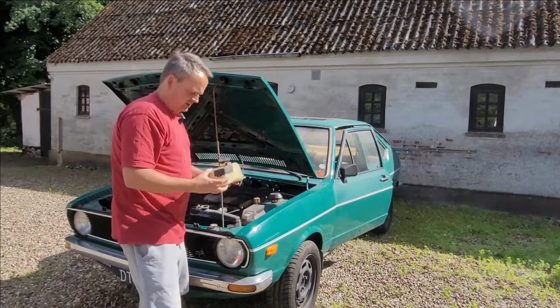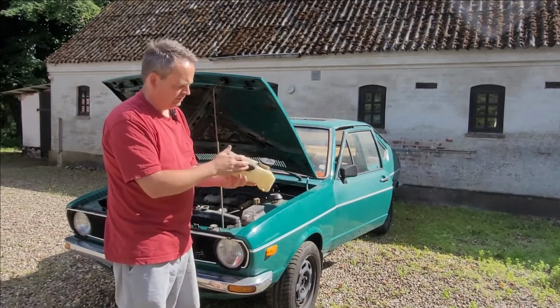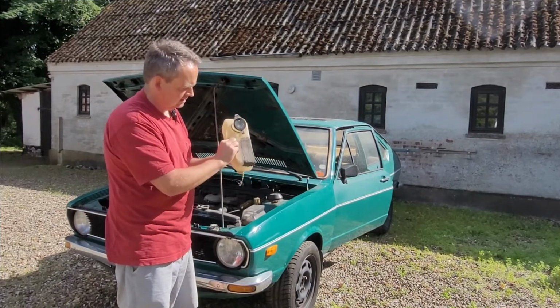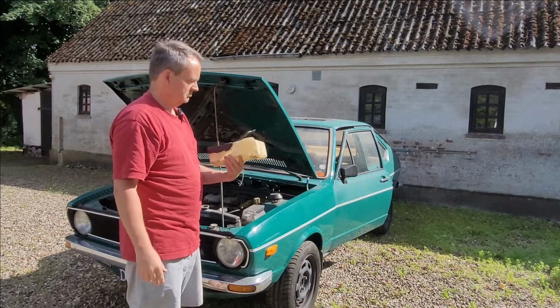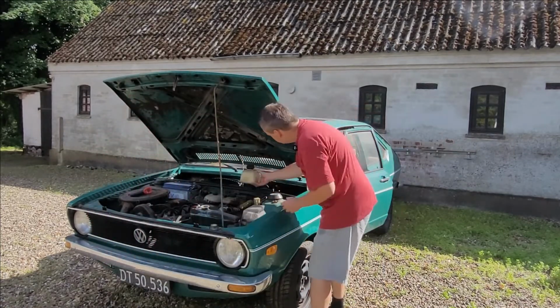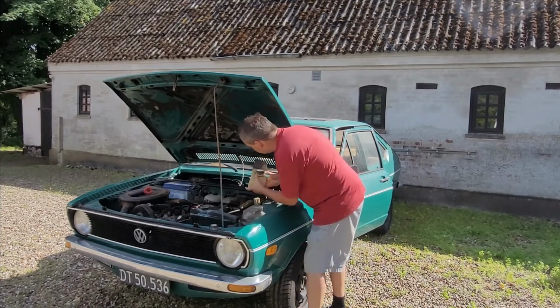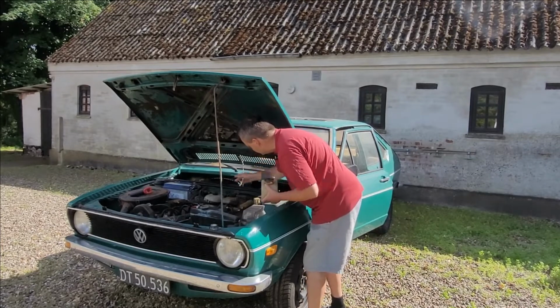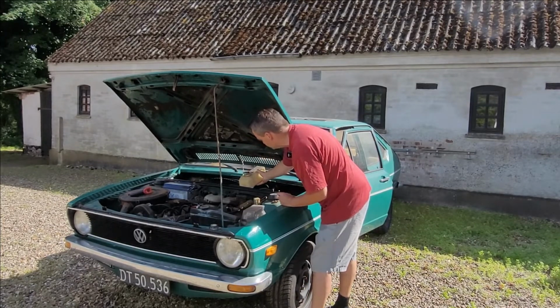So, just went and found it. This is a repair made by the previous owner, and you can see here it's brittle. It simply just disappears. It's supposed to be up here, like that, and then the hose goes through here. So that is higher than what I have tried temporarily.